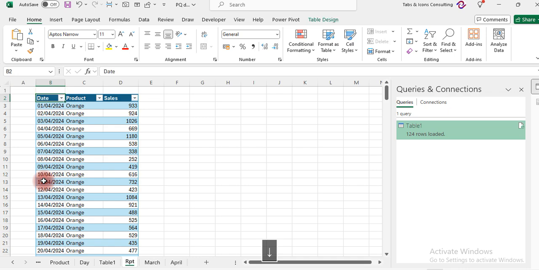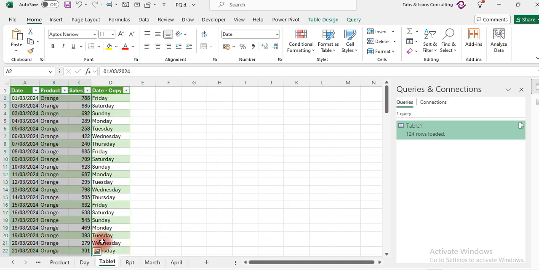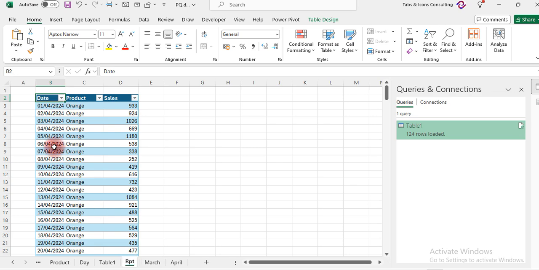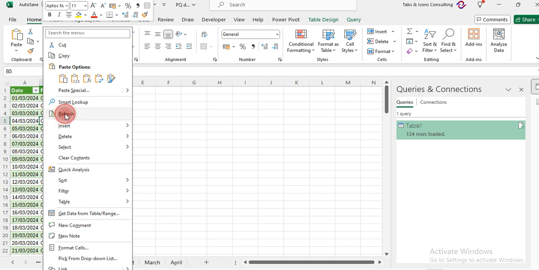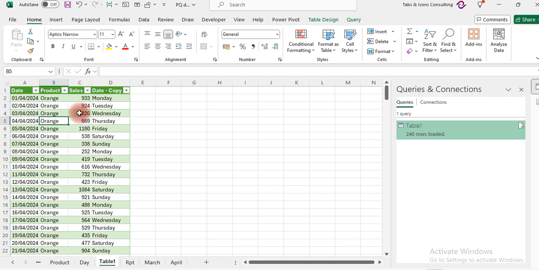Now that I've got my April, I need to do my report. I move straight to my table and I'm going to refresh this table to give me the details of the April report. If you check here now, we have 1st March being the first month with 788. Now if I come to my report now, I have 1st April with 9. This I come straight here, I don't need to do anything again, right click and I take refresh. Now this is my April report.